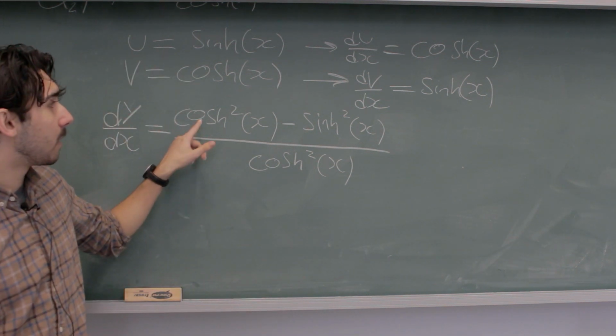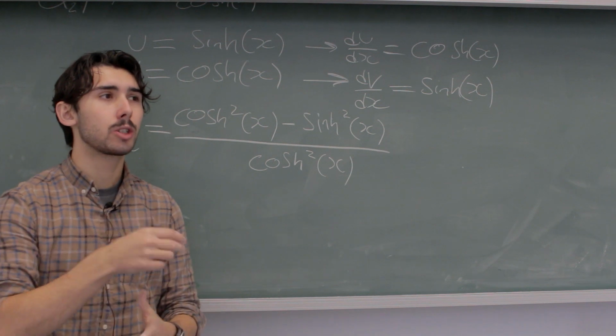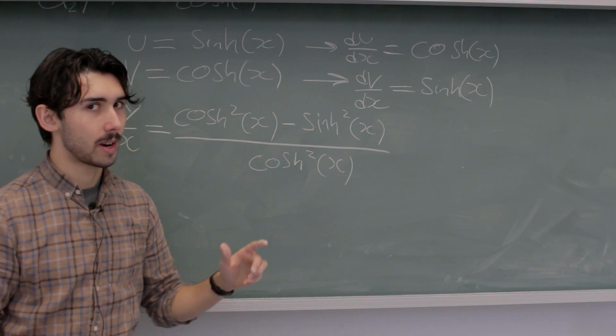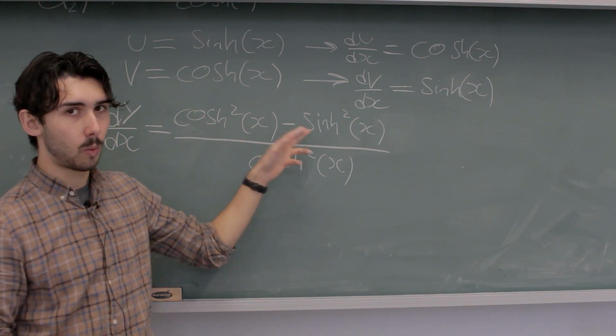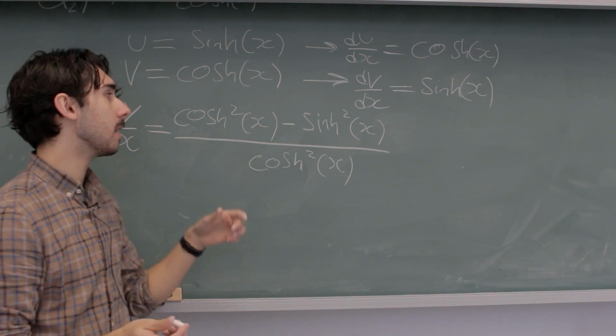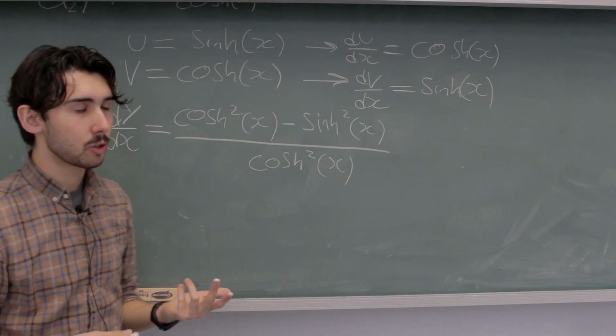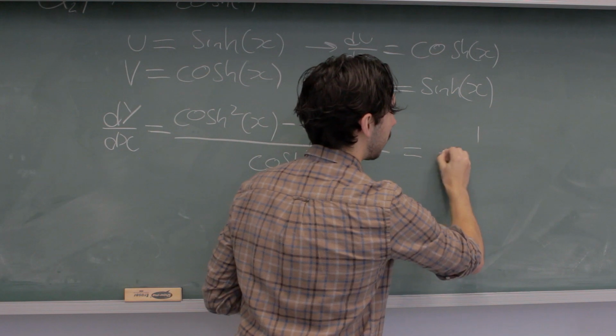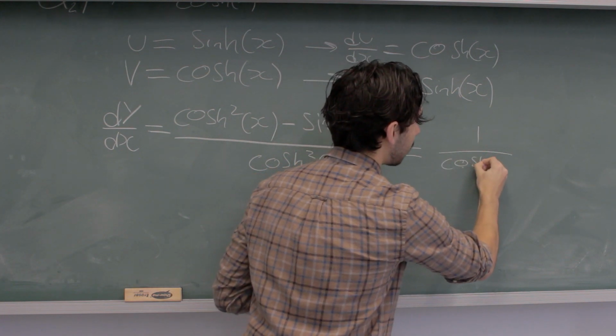So we know that cos squared plus sine squared is 1. Because the sine is being squared, the hyperbolic version is going to have a minus sign there. So this is the same as the number 1 here. And again, you can see this identity if you break this down into its exponential definitions. But this is the number 1. So this is equal to the number 1 divided by cosh squared.